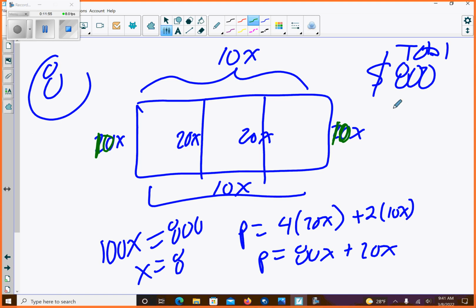So 1, 2, 3, 4, that's 40x. That's 80x equals 800. I do that math right? 10 plus 10 plus 10 plus 10. 80. X equals 100. That might work. I'll do that. Yeah, I could see that argument. And then x is 10. Jeez. If Stirrup could do math, you guys would learn so much more.